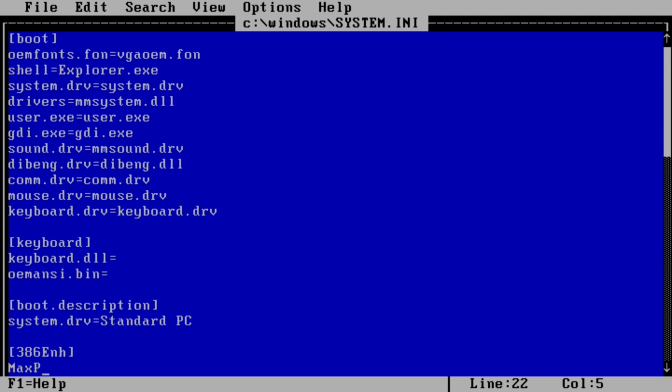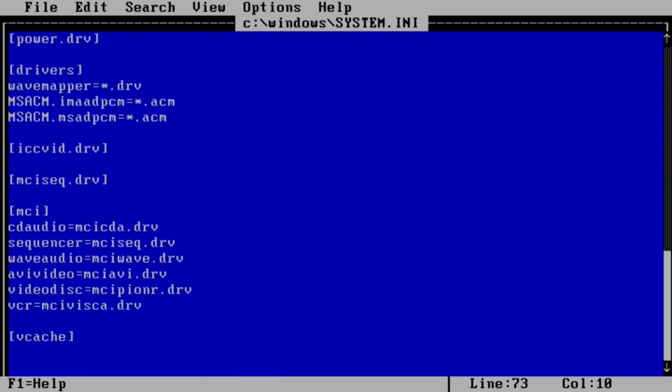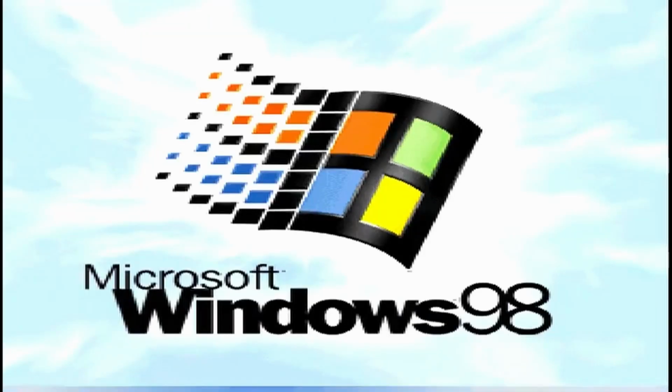Inside system.ini we scroll to the 386Enh section and we add this entry: MaxPhysPage=20000. This setting alone will limit the physical memory to 512 megabytes. Windows will simply ignore anything above this value. Also, we need to add another entry regarding the file cache under the cache section. Here we type MaxFileCache=262144, which corresponds to 256 megabytes allocated. To resume Windows 98 setup we type win at the DOS prompt, or we can restart as well.